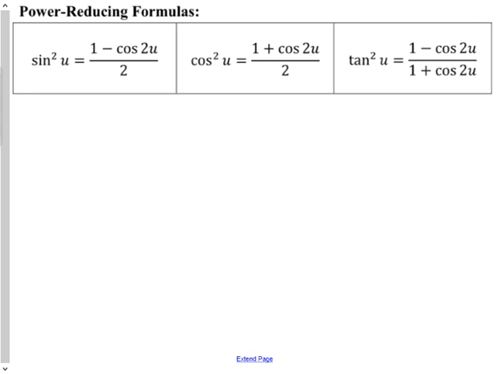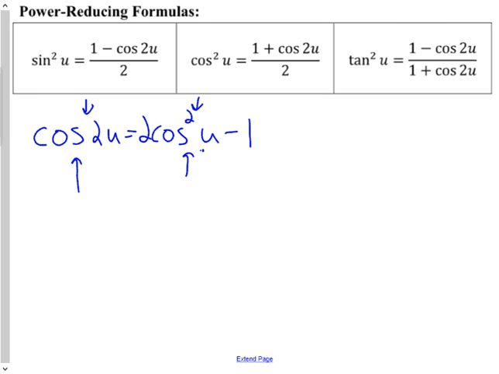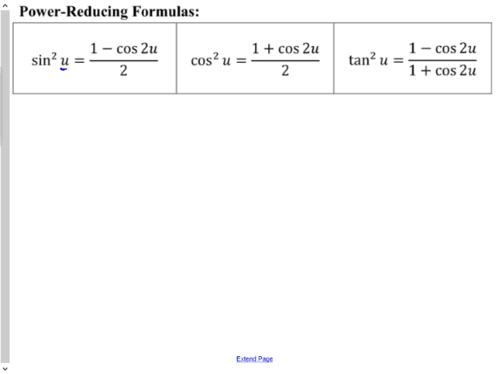Next, power reducing formula. Notice, again, same thing. We're coming from the same cosine of 2u equals 2 cosine squared of u minus 1. We went from single power to squared. You can go the other way. We can go from squared, if we solve for this piece, to 1. So that's what's happening here. So notice with these formulas that even though we're going from sine squared to cosine singular, the argument is doubling in each one.